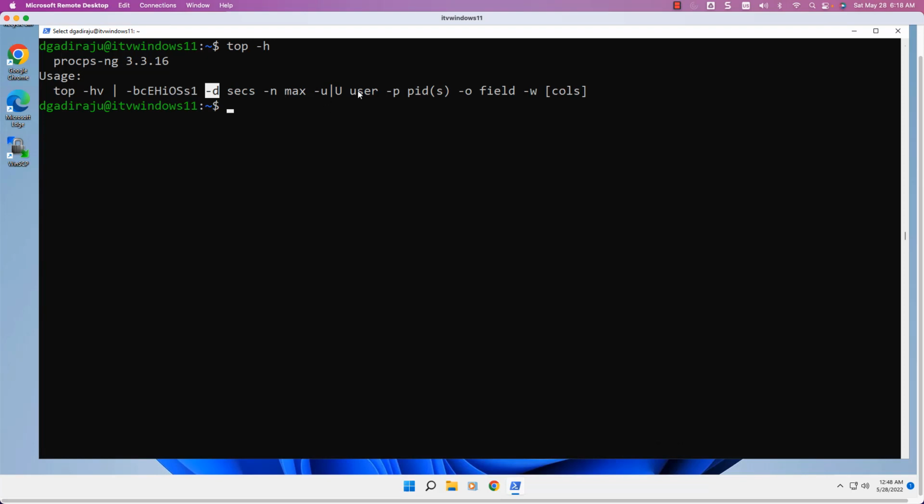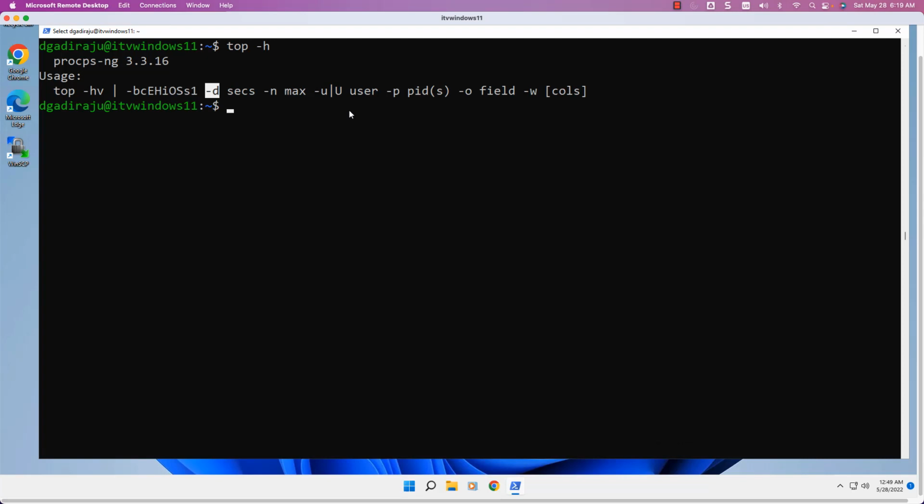You can also specify the username by using -u so that you get details about the processes owned by a specific user only, rather than getting details of processes owned by all the users in the system. You can also specify a comma-separated list of process IDs using -p. Like this, there are quite a few options. You should be able to use these options and control the behavior of your top command. You can also run top in batch mode so that it comes out automatically after printing the result. You just have to say top -b -n1. It will just get the output once and come out of it. -b with -n1 comes in handy as part of our scripting.